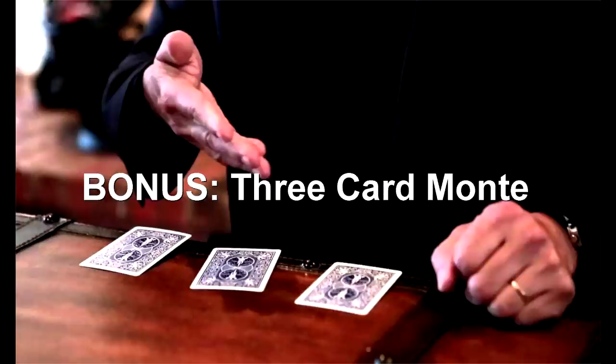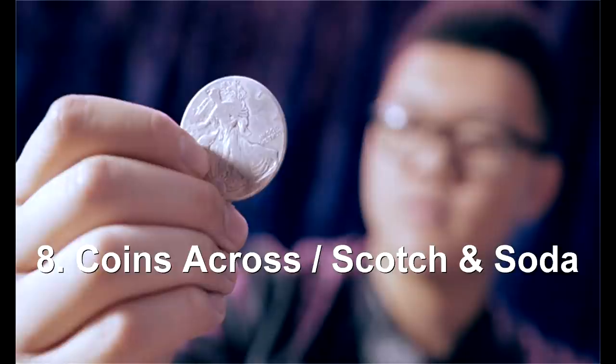Next up, number 8: Three Card Monte. This is a crowd pleaser no matter where you go, and everyone's interested because it has to do with gambling. World's Greatest Magic has a whole DVD dedicated to this. Check out Skinner's gimmicked effect — there's some easy gimmick stuff out there too. I've mentioned Stand Up Monty before. Daryl has great teaching. Darwin Ortiz has Color Monty. John Gustaferro and Gordon Bean's Monty 3.0 is fantastic.